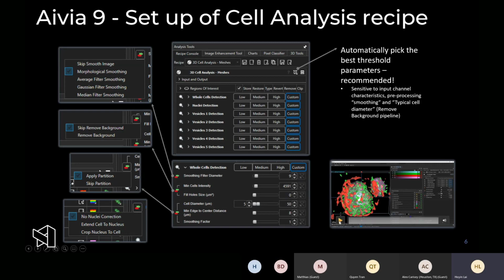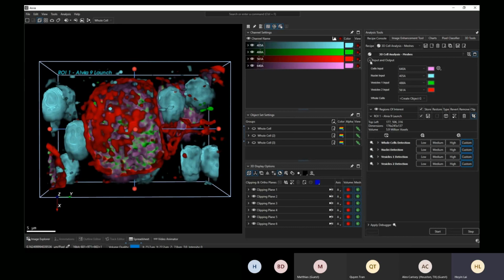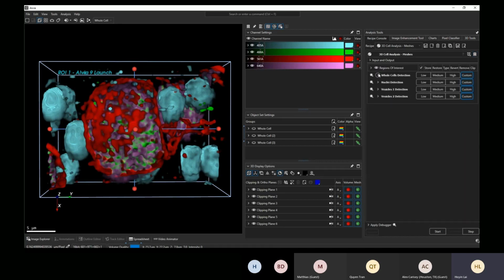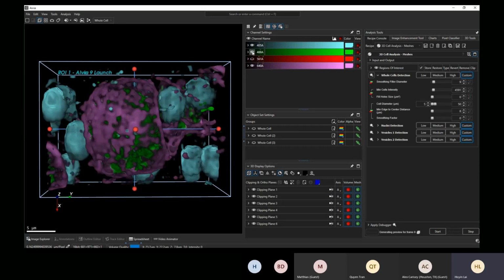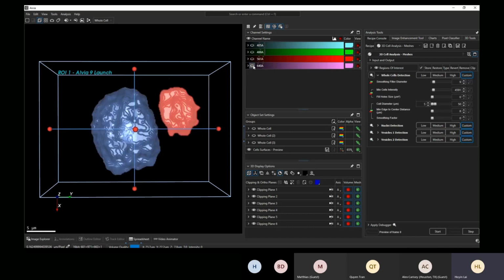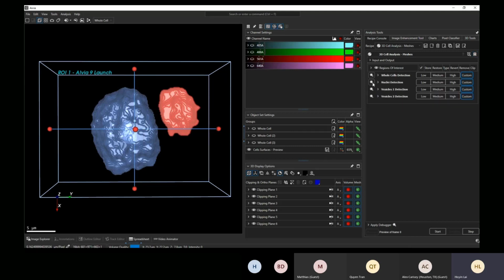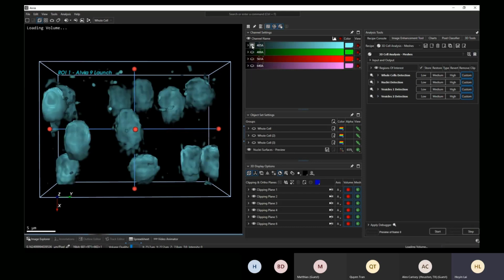And here's just a quick video of how everything works. So you have the input. You can open up a preview of a quick ROI and see what the result looks like. And if it looks good, then you can go on with this. Another thing this is showing you is the transparency option, so that you can look at objects that are both inside and outside the cell while you're looking at this.